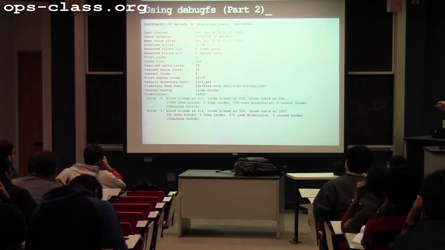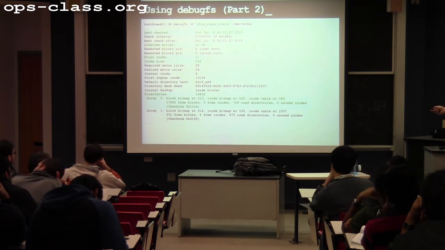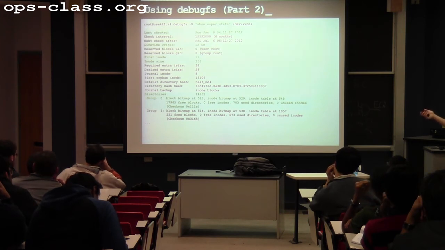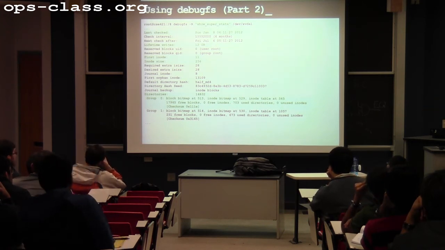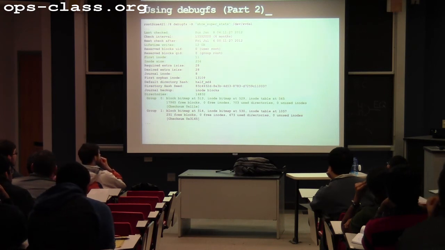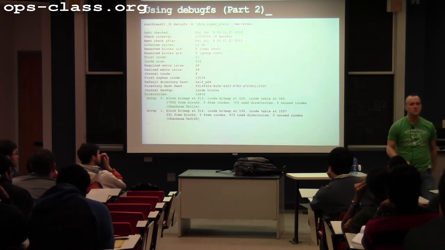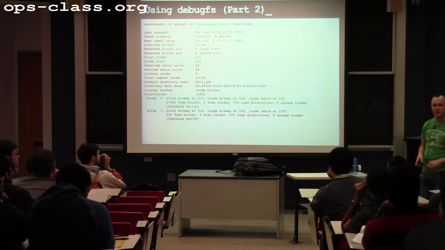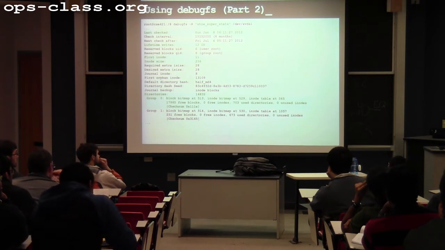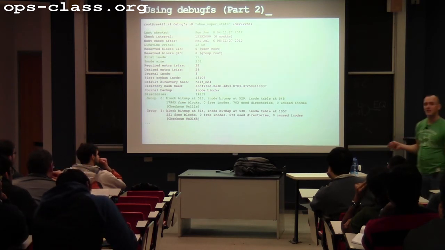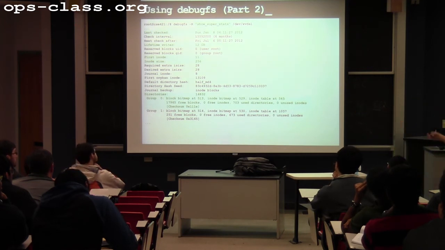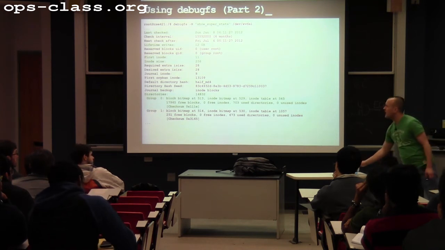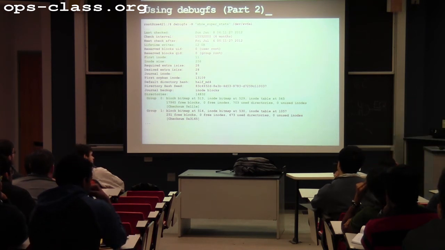This tells you something about when the file system was last cleaned. This is kind of cool, the lifetime writes to the file system. Why would I care about this? Why would a file system track this? Why would this be an interesting parameter, other than just being cool? Yeah, you can predict when the drive is going to fail. Yeah, so a lot of drives, writes are an operation that's going to put some wear on the disk. So if I have some idea, this gives me some indication of load. Maybe this is a feature that was added after flash. I have no idea. It's very interesting, though.